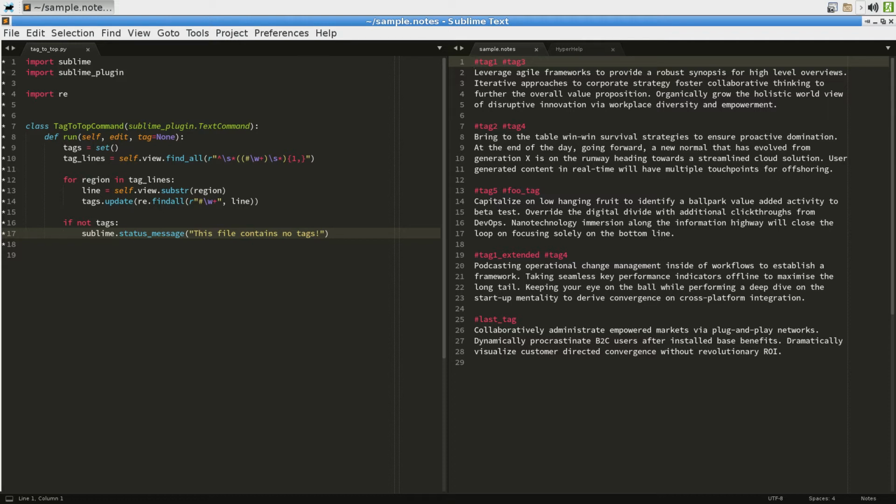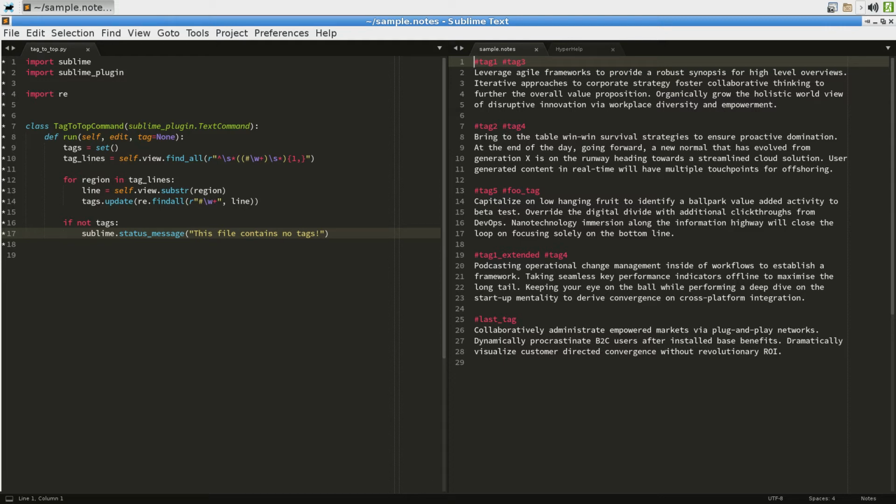Now, the other thing to note is this is code that is actually finding the tags, but that's not really what we want here. This run method is actually getting a tag passed to it. So we really only want to do this code that we have here to find the tags and prompt the user for one if there isn't one provided to us. So what we should actually be doing here is boosting this code, pulling this code out into something else.